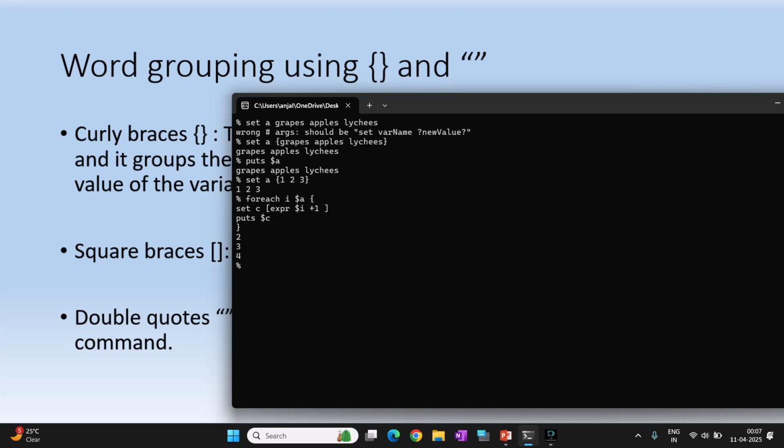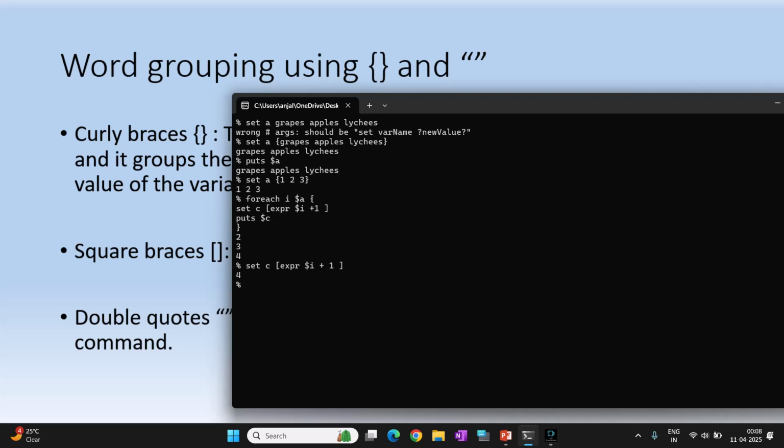When Tcl is reading the command from left to right, it sees set C, so it understands that some value has to be set in this variable C. Since the square bracket starts here, it means some command is coming which Tcl has to interpret first, and then store the value into C. So let's say I write set C [expr $i plus 1].